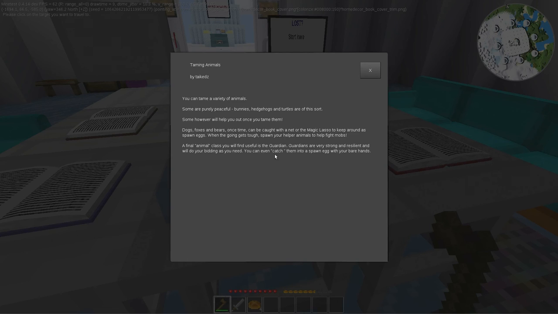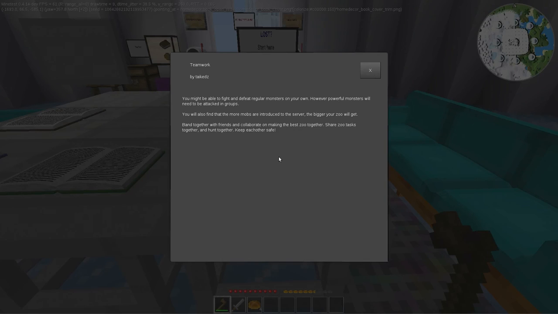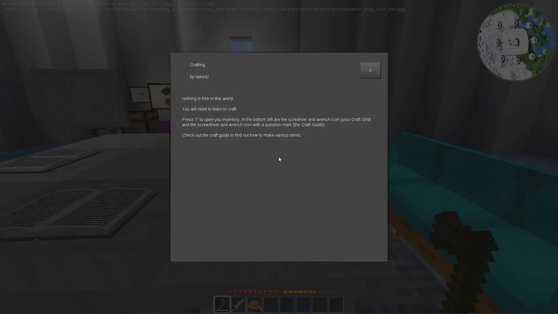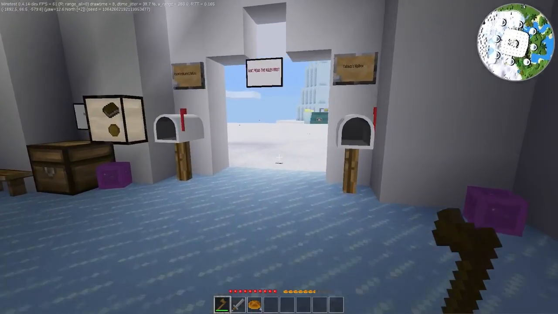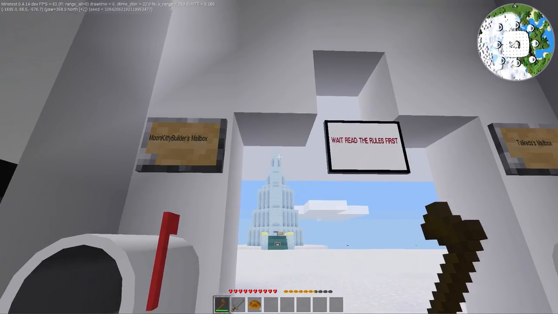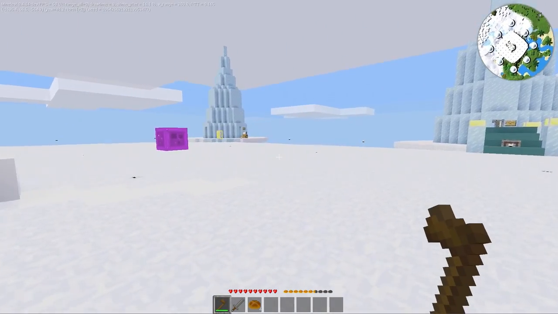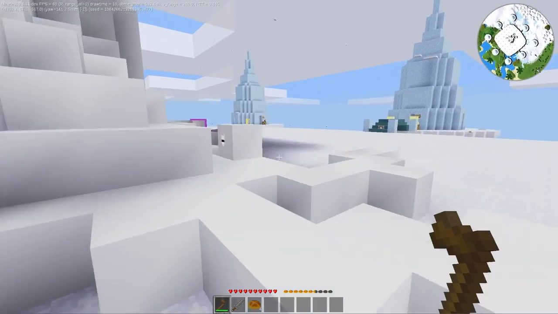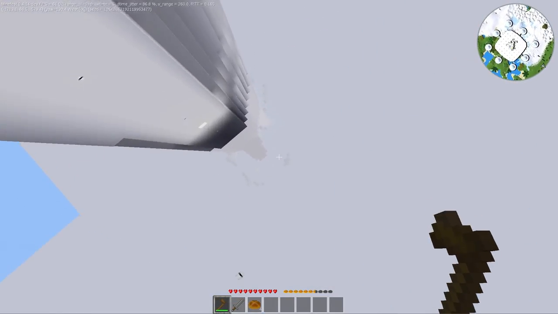You can tame different mobs, catch them with nests or magic lasso. Okay, blah, blah, blah. Okay, teamwork. Crafting. Open with inventory. Yeah, we already did that. Wait, read the rules first. Yep, we did that. So we'll just take a quick peek outside in the snow here. Now keep in mind, the purple slimes are sentinels. They're for your protection.